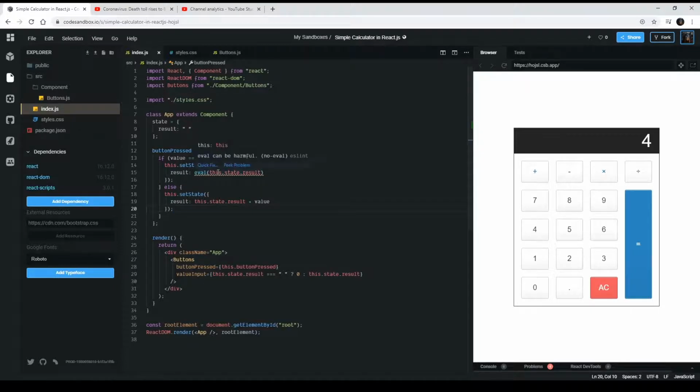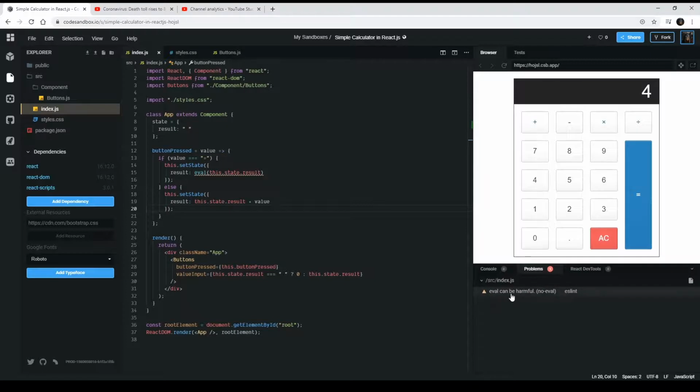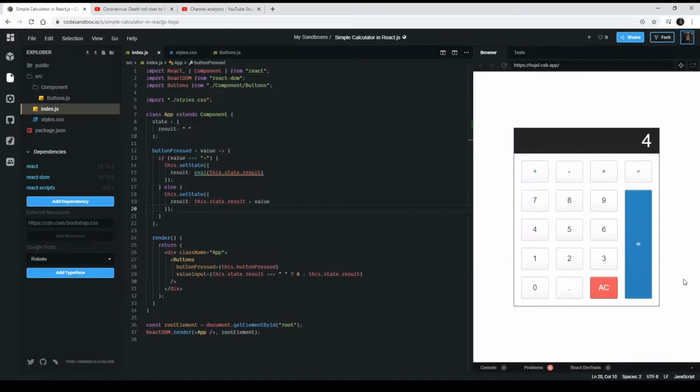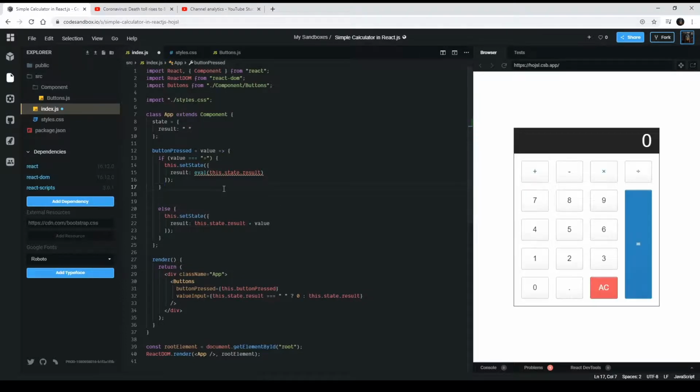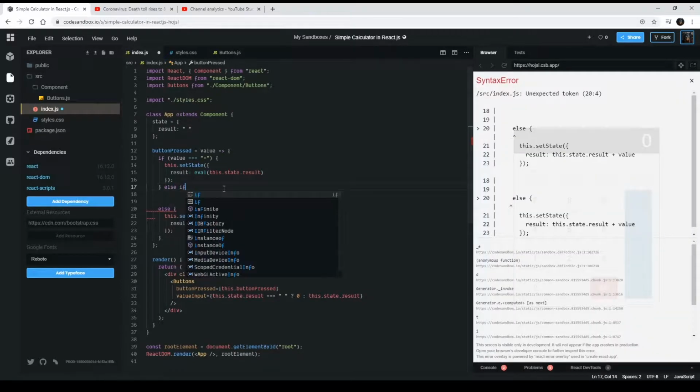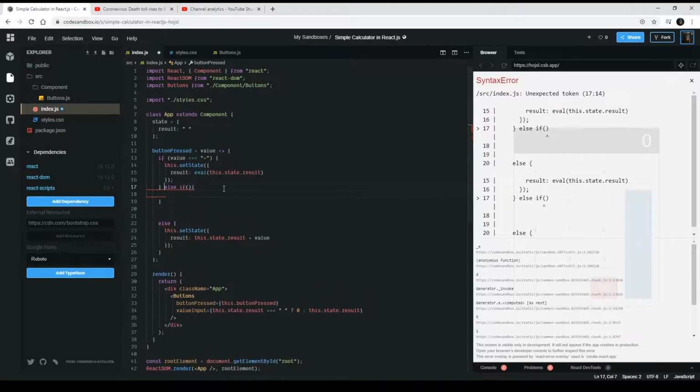It can be written in another way, because as you can see, this function in JavaScript can be a bit uncontrolled and can add some problems to the whole application. But at the moment we can keep it like this. Let's add a bit more logic here. So for example, else if, we're gonna continue with this one. Else if we press the clear.